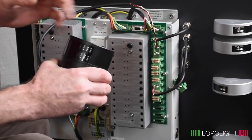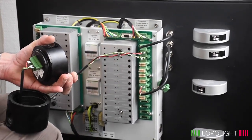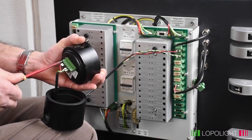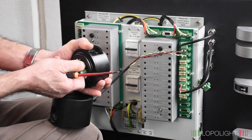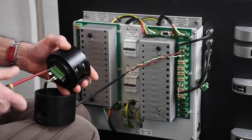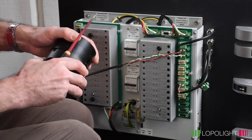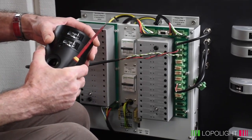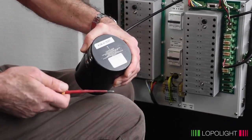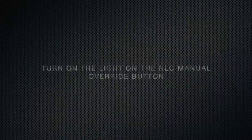So you twist it here, take the light off, and then you unscrew the safety bolts here. Don't forget the retaining screws. Light comes in again. Make sure it is aligned. You have the arrow here that should be aligned with the center line of the ship and pointing at 0 degrees.